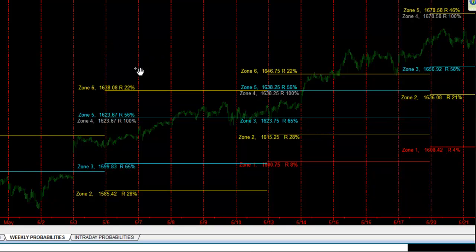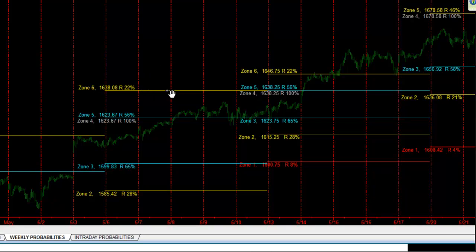So you can see each one of these red lines represents a day, and here's the start of a week, and there's 1, 2, 3, 4, 5, and then we get another set for the next week and another set for the next week. So instead of looking at the intraday probabilities, what we're looking at now is the weekly probabilities. So if you're not a day trader, but you're a stock trader, and particularly interesting, let's say that you're a weekly options trader, and you want to know what the odds are that the price is going to go up to a certain level or below a certain level.